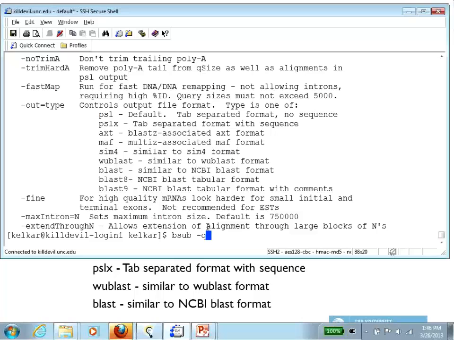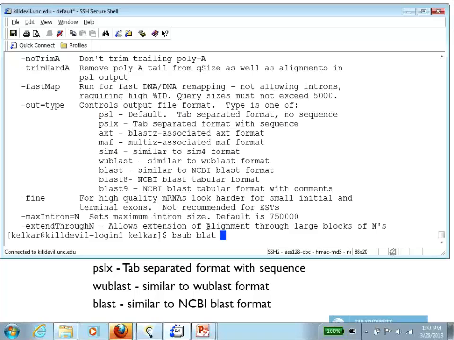That's why generally letting the jobs go to the default queue is safe. I don't remember if it's the day queue or the week queue, but for most of the things you're going to be doing on the system, that default queue will be fine. So you don't have to specify a specific queue.